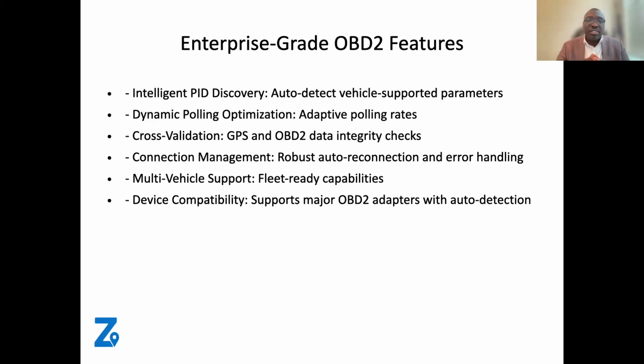What that gives us is an advantage in terms of speed and not missing any data that your ECU may be broadcasting through the OBD2. Once we have this data, we combine it with the GPS data from your mobile phone. Because it is one thing to have OBD2 device data, but it's another thing to be able to collect GPS data and cross-reference it. Zumetra does that for you.